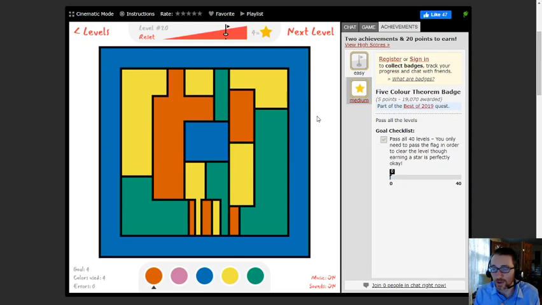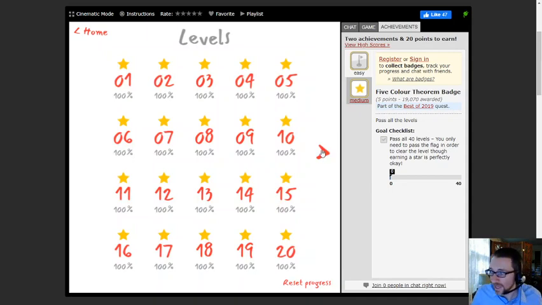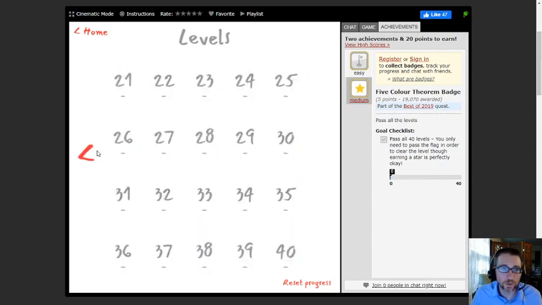Okay, that's halfway through, and I feel like that's a good place to pause. If you go back to the levels, you can see there are 40 levels, and within, I don't know how long it's been, maybe 15 minutes, I'm able to get through the first 20. There's 20 more to go. I think they do get a little bit harder, but it's a little bit tricky to tell.